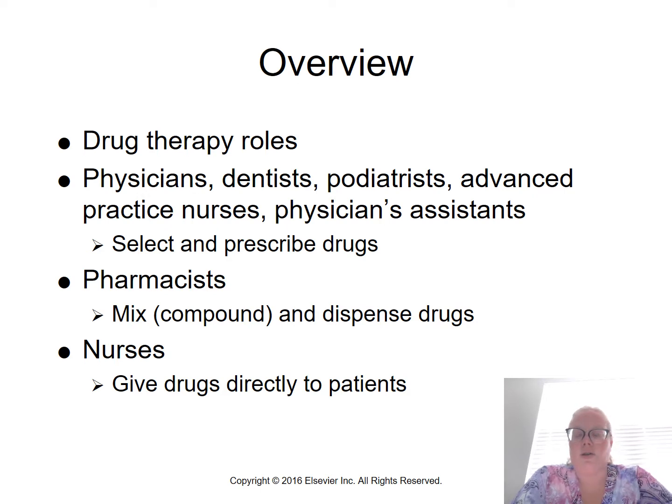So what as a nurse do you need to be safe in medication administration? Well, you need to know the purpose of why your patient's receiving the medication, what the medication does or its action. You need to know a couple side effects, any abnormal reactions. You need to know how the medication can be delivered, which route, and any necessary patient teaching and follow-up care.